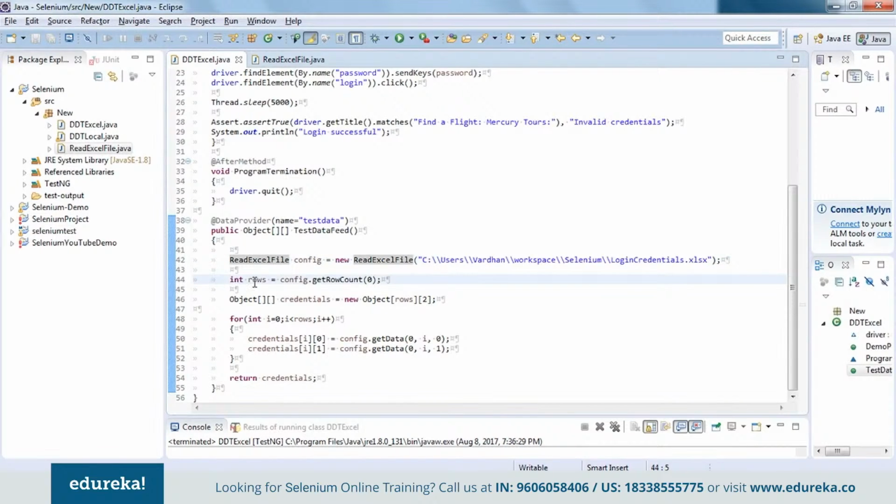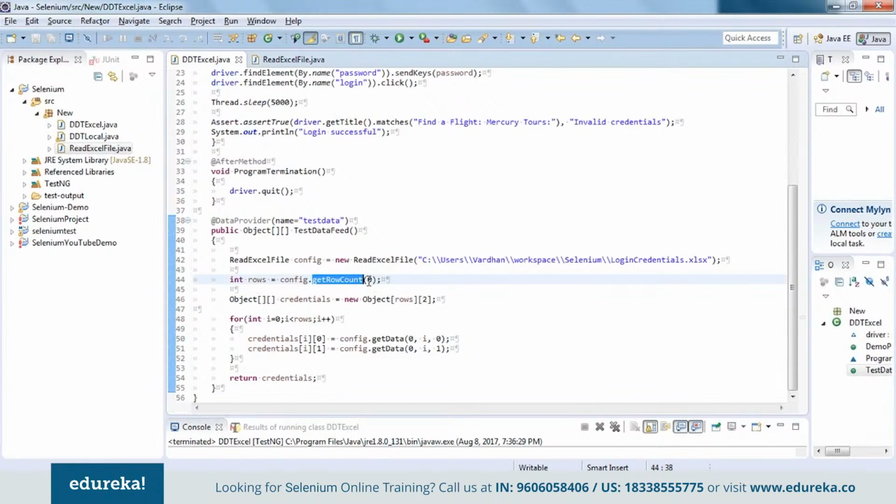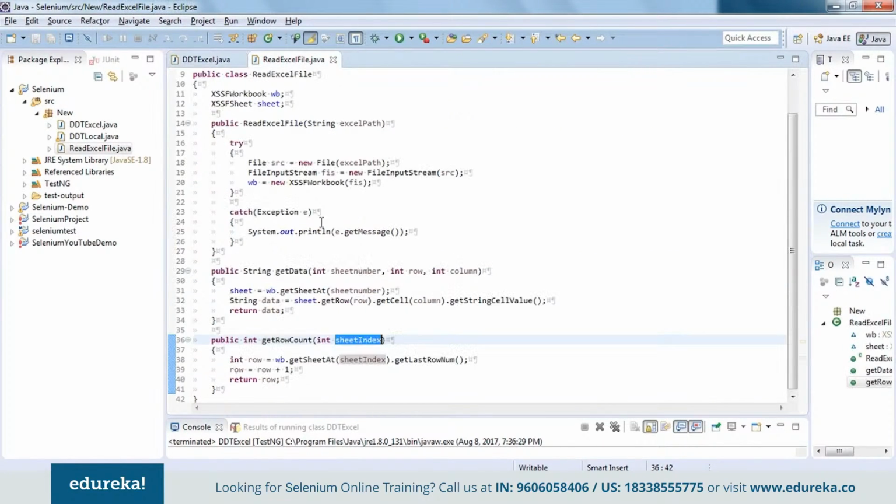And going to the next line, what I have here is int rows is equal to config.getRowCount. This is creating a new variable called rows, and it's storing integer data there. What is getting stored? It's storing a value based on this function call. So it's making a function call to getRowCount. This is again a new method that I have inside this particular class of mine. As you can see, there's a getRowCount over here, and the argument to this is sheet index. I've also specified the parameter here. I'm sending 0 to this particular argument.